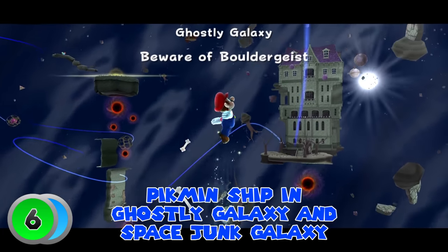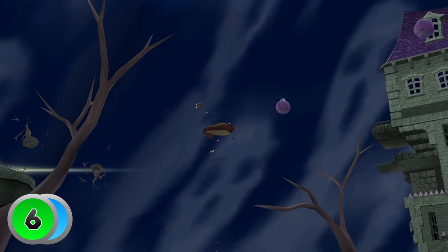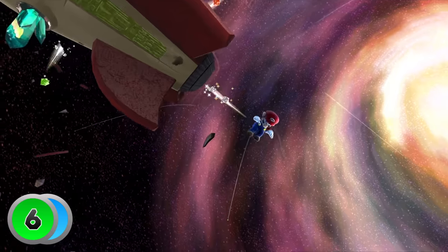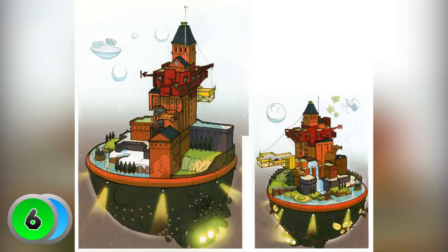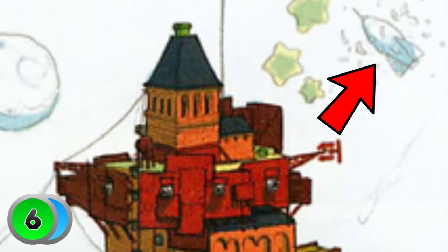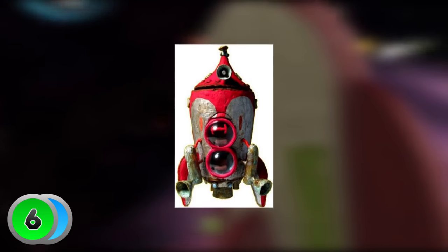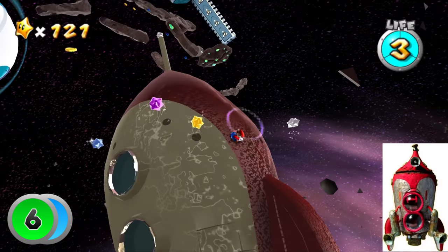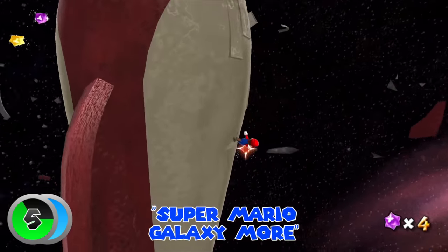Pikmin's ship in Ghostly Galaxy and Space Junk Galaxy. In Ghostly Galaxy, we can spot a spaceship in the distance using the first-person camera option. And in Space Junk Galaxy, you can walk around on it before using the pull stars. But there's a third place you can spot the ship, on the unused Starman Fort level, right up there. This ship is thought to be referencing either the SS Dolphin from Pikmin 1 or the Hokotate ship from Pikmin 2. The Hokotate can also be found in Pikmin 3, but it's destroyed. I would say it looks more like the Hokotate ship because of the similar window, coloring, and ship style.